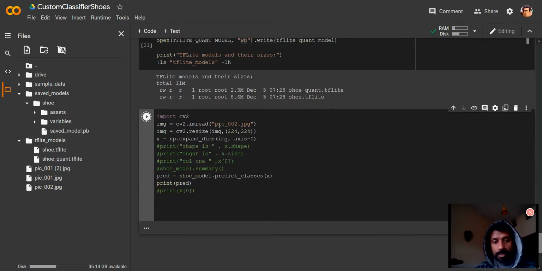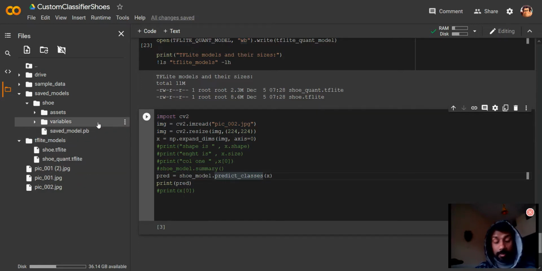I have also uploaded some images and checked it. You can see the input image is 224 by 224, and the output is the predicted class, class 3. So everything is running fine here.